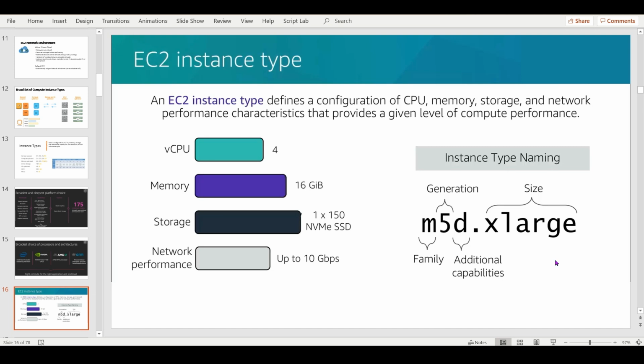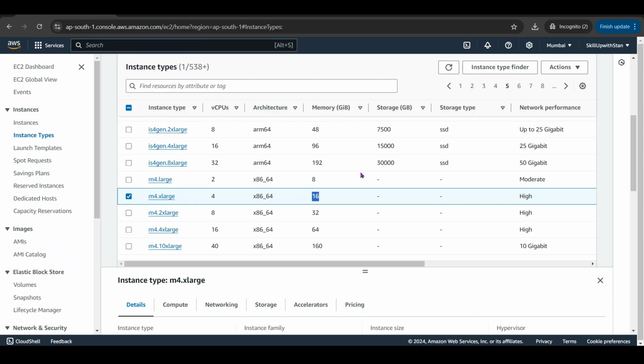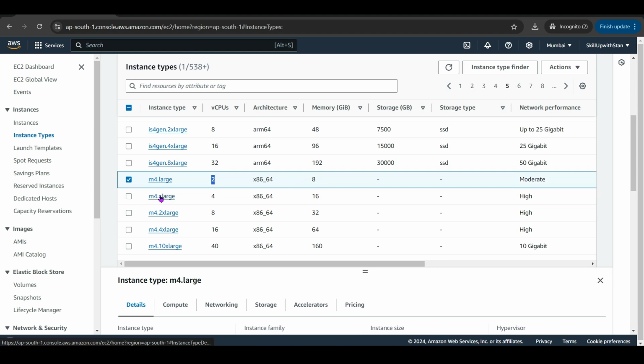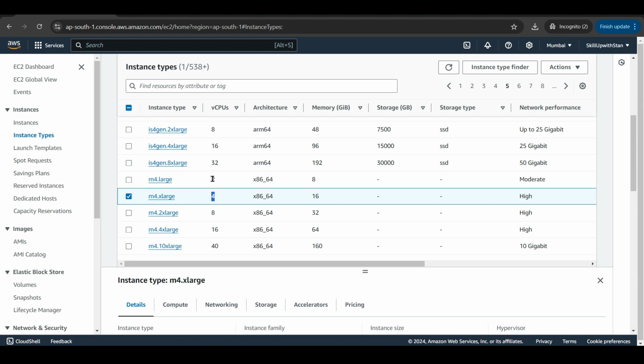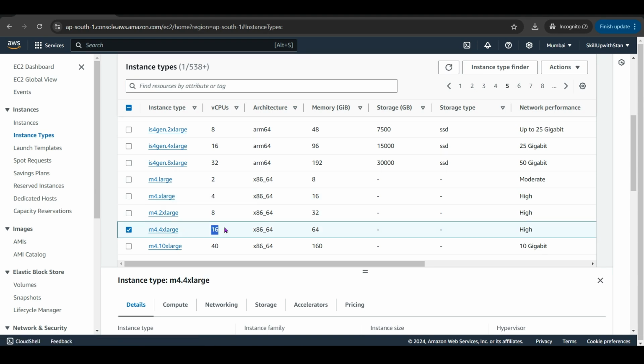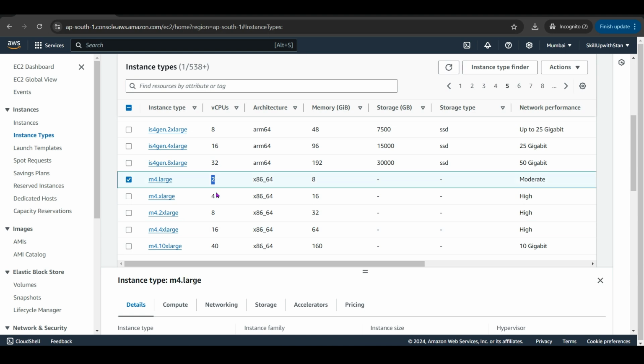Similarly, here in cloud, they have a sizing category. So if you're talking about M4 large, it is 2 CPU and 8 GB of RAM. If it is extra large, it is double that large capacity, and then it is 2x large, and then 4x large. So large is this, and then extra large, 2x large, 4x large. So it exponentially increases based on the t-shirt sizing. The characters after the dot refer to the t-shirt sizing of the particular category of instance type.